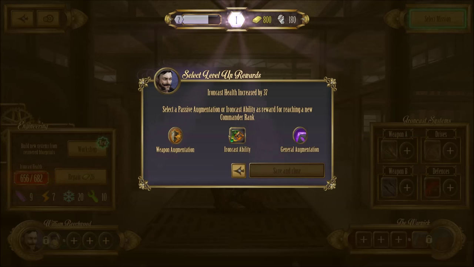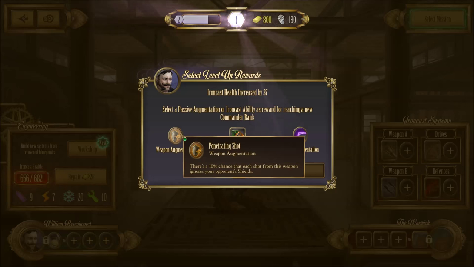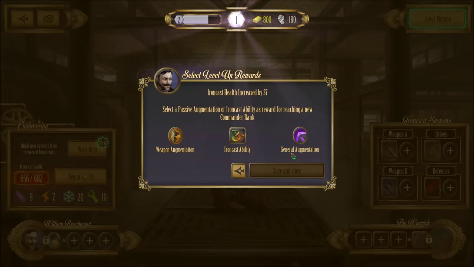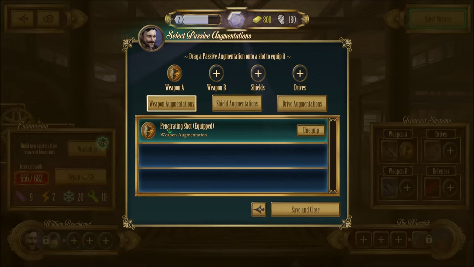Ammo nodes spawn 5% more often, turns repair into energy, or 10% chance that each shot from this weapon will ignore your opponent's shields. It's kind of nice, but 10% is pretty unreliable. But it is a weapon augment. Might as well put that on my shield punching weapon, which is not the shotgun.